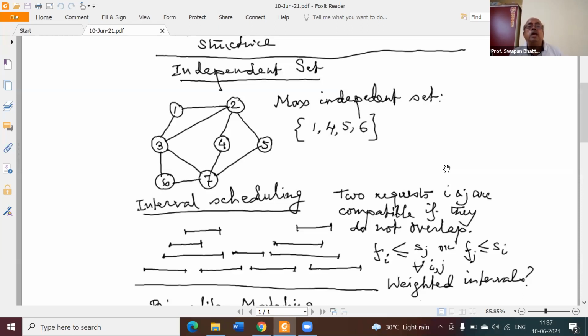And they get requests from many customers saying that, yes, I want to book this room for 3 days. Someone says I want to book it for 4 days. Someone says I want to book it for 1 day, something like that. So every request is characterized by a start date and an end date. We call the start date I and the end date J. I have only one such resource available with me.